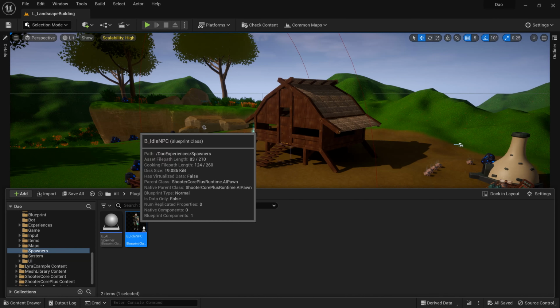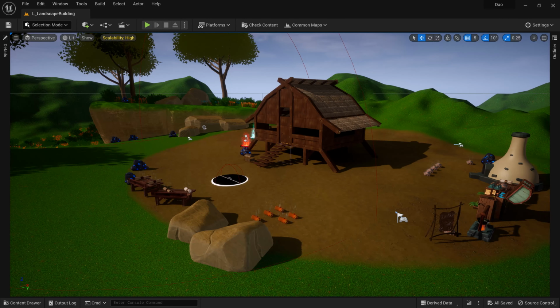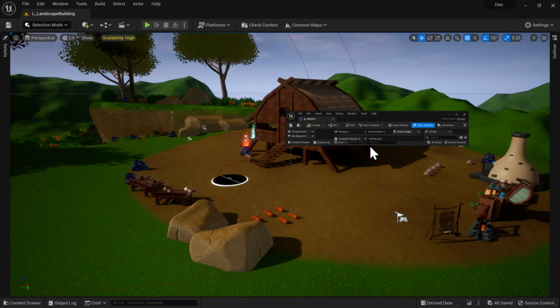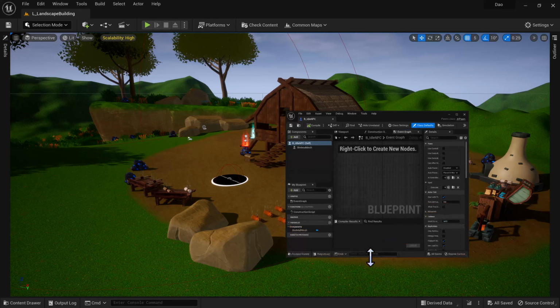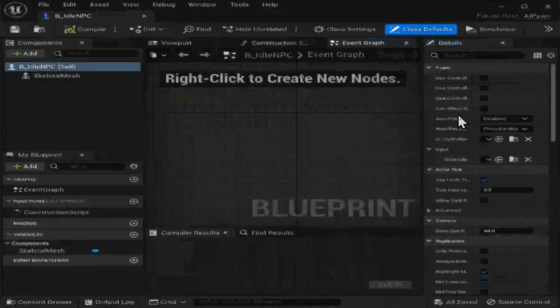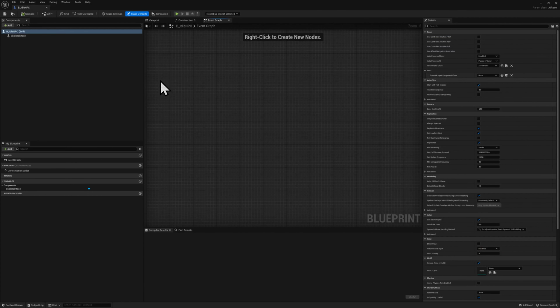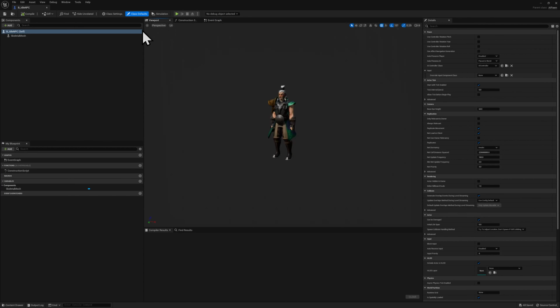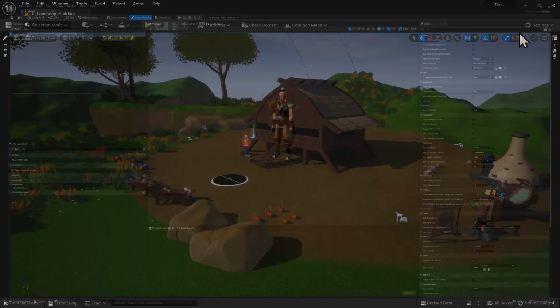It's the AI pawn class, which we haven't coded anything into yet, with nothing in it except the static mesh, and that static mesh has a simple character in it. So that's all it is. It just gives us something to spawn into the world.